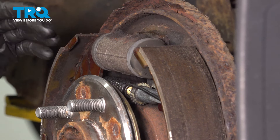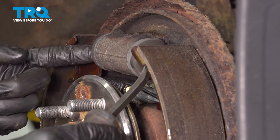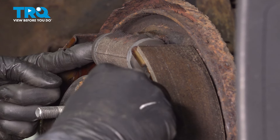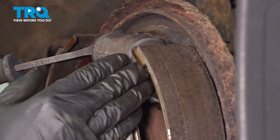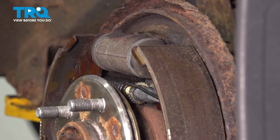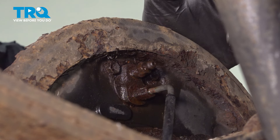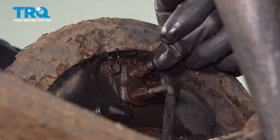Now, if one side goes out further than the other, you can just tap on them, and the wheel cylinder will expand as you push this out. But if you push it in, the little pins will re-contract. I sprayed all of this with some rust penetrant because it is very rusty, and I'm going to crack the bleeder screw open. That is so I can push the brake pedal down.